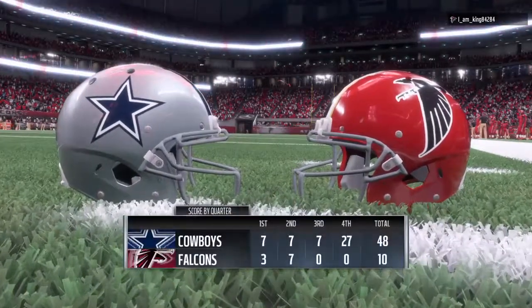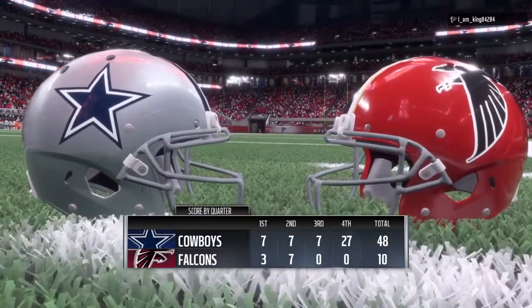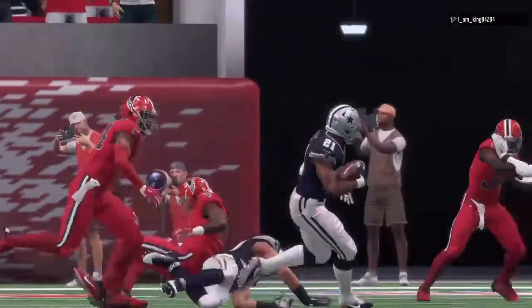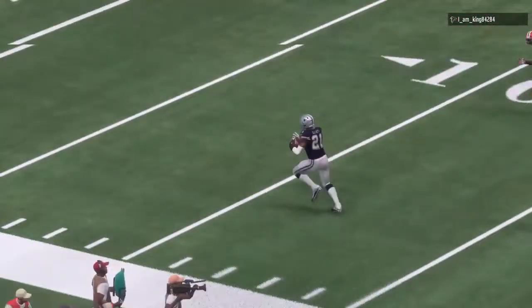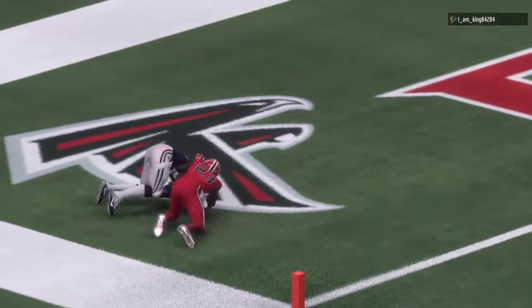So for the Cowboys, they get back in the win column as they move to 2-1 now on the year. And they'll return home next week to take on the New York Giants. Meanwhile, for the Falcons, they'll fall to 1-2. And they'll be back home next week as they're set to take on the Carolina Panthers.